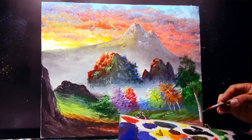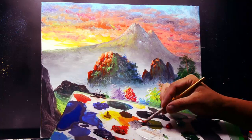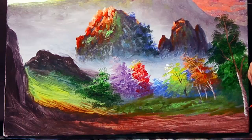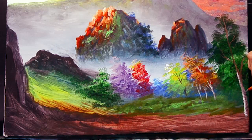Just add more lamp black color to create a more darker color. Just paint that here for the trunk, just like that. Gonna create the highlight of this trunk.